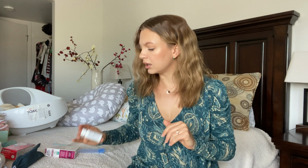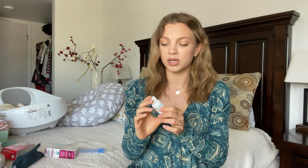And another thing is gas drops. A lot of infants struggle with their tummies and they have gas. So gas relief drops are also something that you will probably need. Again, talk to your pediatrician before you give it to them, but most likely if your child is screaming and crying and you think it's gas related, it's very nice to have it at home. At 3 in the morning when you, your spouse, and your child are really struggling, you can try gas relief drops, and you will already have it.